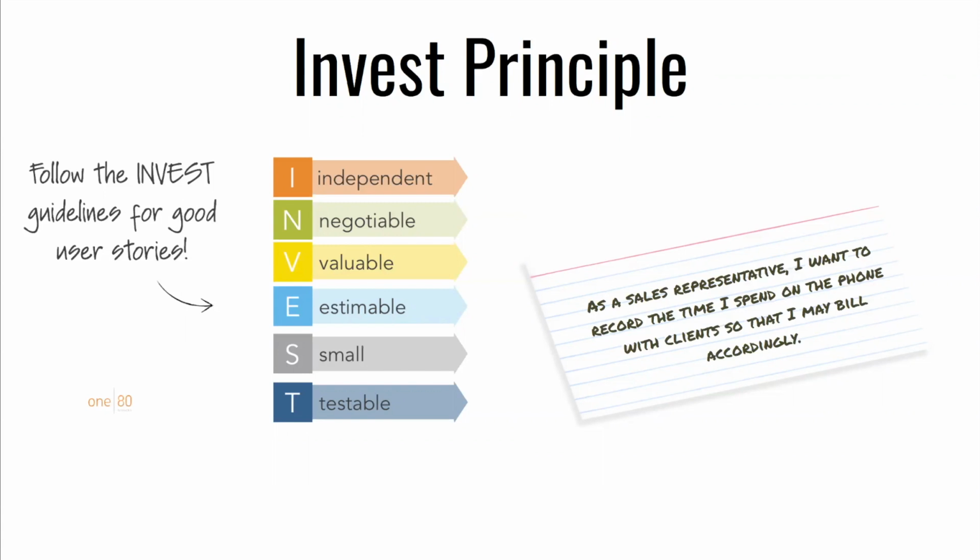Because typically the product owner, that role, is writing these stories the very first time that they're being put into a backlog, and then they're being reviewed and talked to. That idea of a promise for a conversation, they're bringing other folks into this. They're bringing the folks that do the development, do the building of whatever it is being requested, into that conversation. So let's talk about what these items are. There's six of them here. The idea that it's independent, it's negotiable, it's valuable, it's estimatable, it's small, and it's testable. That's where you get the INVEST acronym from.